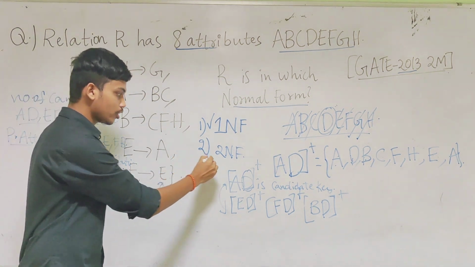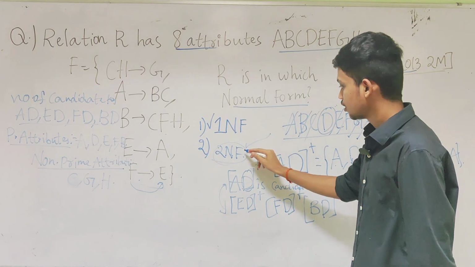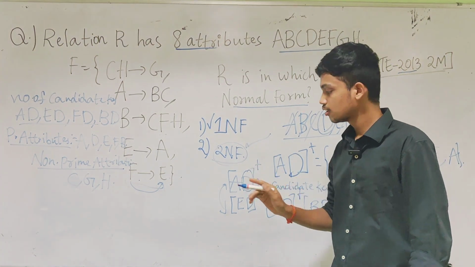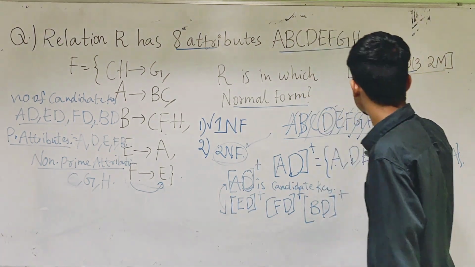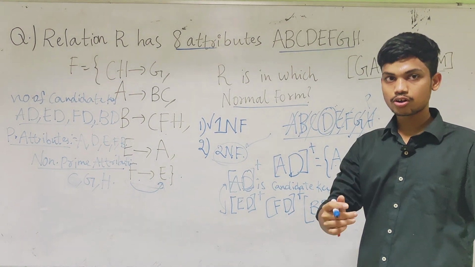Now we got prime attributes, we got non-prime attributes. Now we should check the functional dependencies for 2NF, true or not. For 2NF, there should be no partial dependency. Means what is partial dependency? Now note it up till now. Now we are going to do the next step.